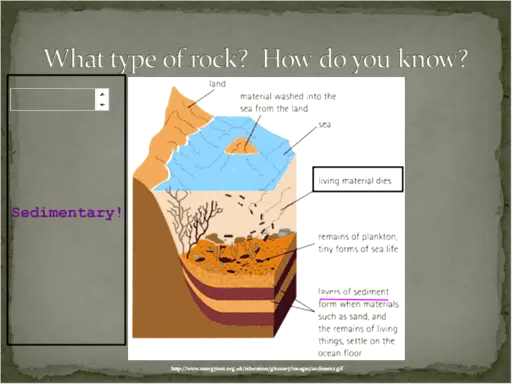Yes, sedimentary. And I went ahead and underlined when I was reading because this is what I like to do when I read. When I see something that supports a key concept or an objective, I like to make a note of it or underline it. Layers. When you think of sedimentary, you should think of layers. And these layers can have both organic and inorganic. When we're talking about this, we're talking about organic. And when we're talking about material like rock and sand, we're talking about inorganic. So our sedimentary rocks are composed of both organic and inorganic matter.